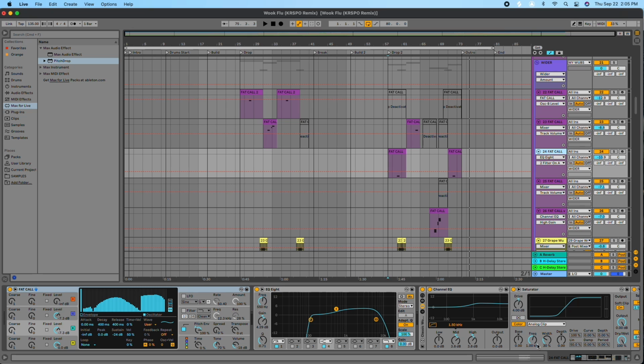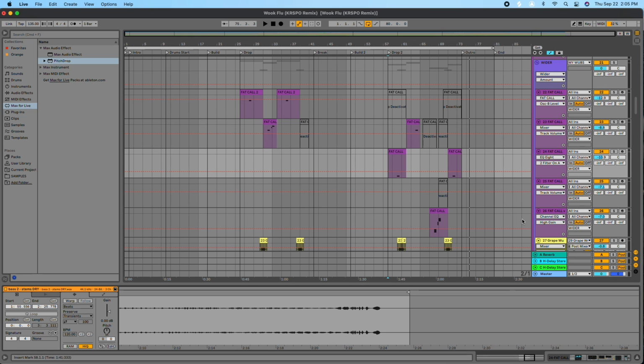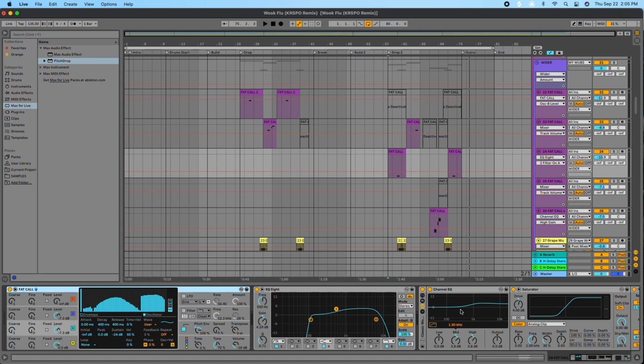But on this one, I added an extra channel EQ here with an additional mid boost and a high boost. So we're double boosting the high end, because if you listen to this bass without this, it's cool, but this extra high end is necessary.